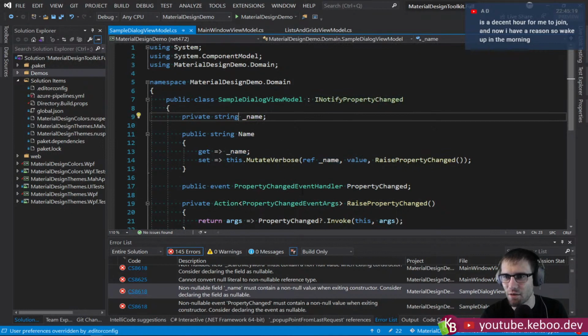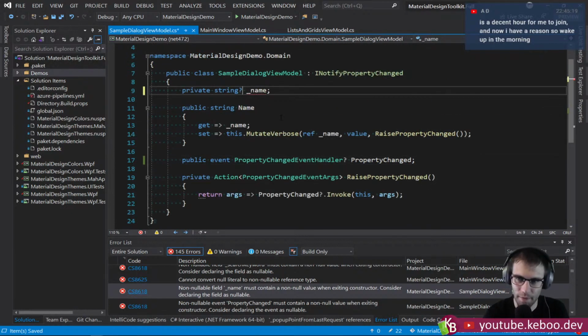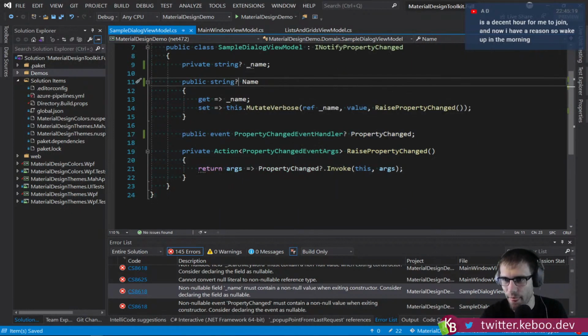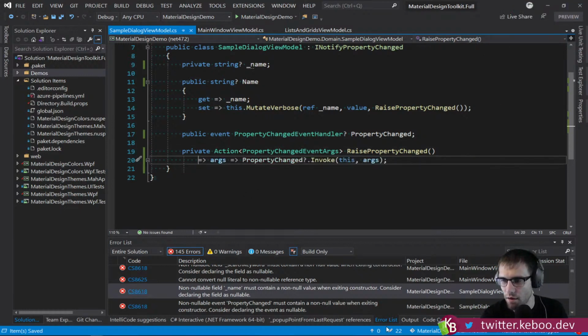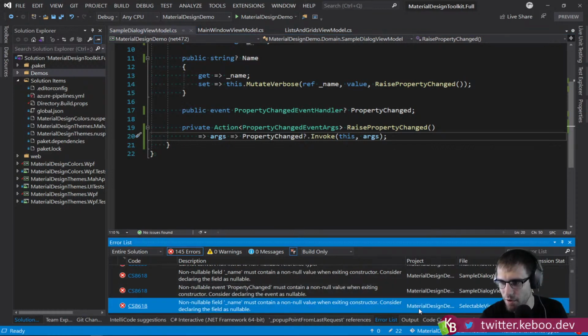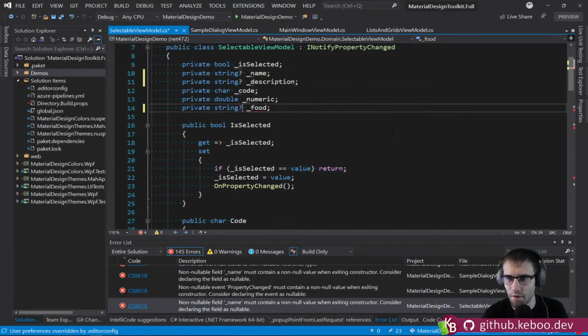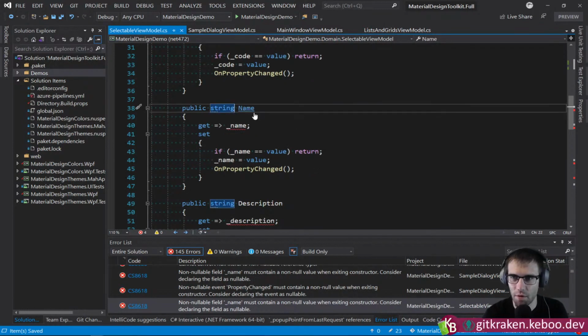Okay, so string name. Let's start here. Yep. This is not set anywhere, so therefore it is nullable. And then we'll clean you up. Does make me want to make a bit of a base class for all these things, but okay. So let's see, name, description, food, which I think is going to probably propagate to.